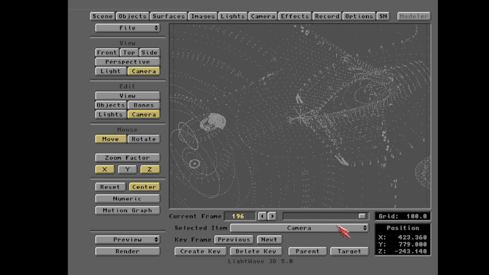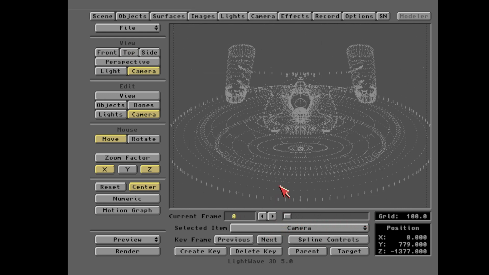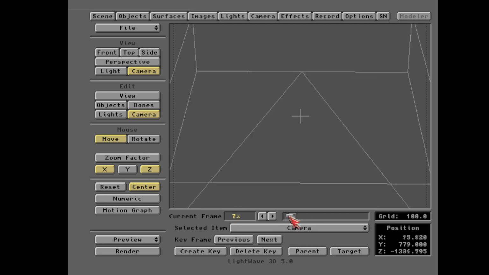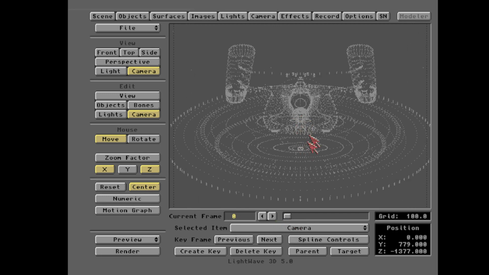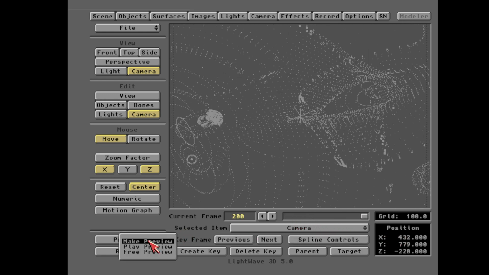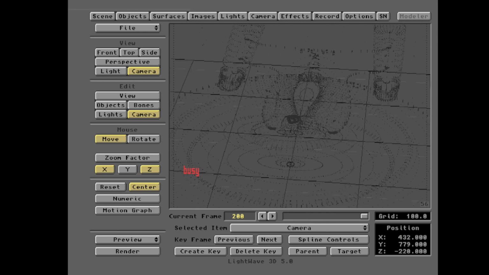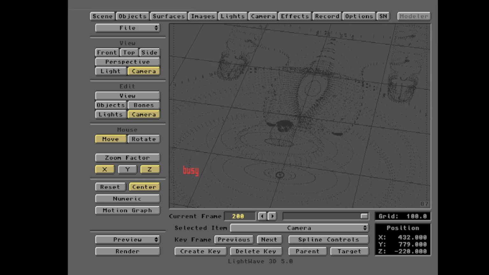No. Well, the problem is if you target the Enterprise, again, like parenting the camera to the Enterprise, you're stuck with whatever the Enterprise is doing. So for example, in this shot right here, which actually looks kind of cool, I didn't want to start this shot looking at the Enterprise. I want the Enterprise to enter the frame. But because we're telling the camera to target that null, and that null is where the Enterprise is, we're going to see the Enterprise at the start of the shot. So we get this nice, smooth, fun shot here. Let's watch it. Yeah, we get this nice, slow, here's the Enterprise kind of cruising along as the camera flies over the top of it.